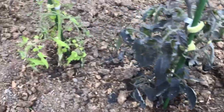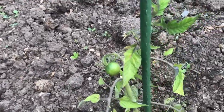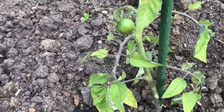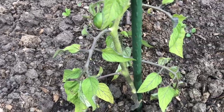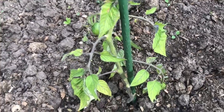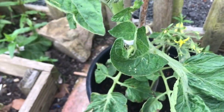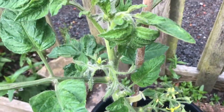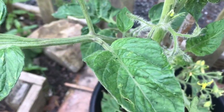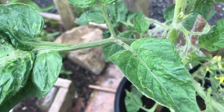I'll show you an example of a plant that I've only planted a few days ago. This one doesn't look as bad, but you can see how yellow the leaves are. And here's a similar plant that's been growing in a bucket for a few more weeks — this is exactly the same tomato plant growing in just multi-purpose compost. You can see the leaves are quite broad, green not yellow, and the veins aren't prominent.